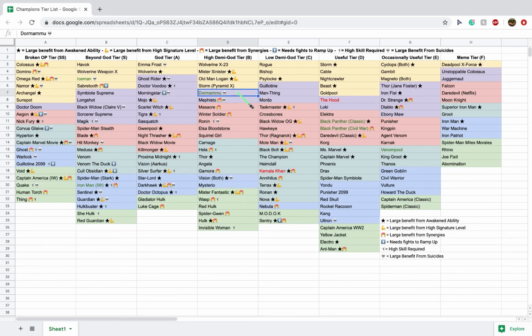His Special 1 also nullifies one of the opponent's abilities, and that's a lot of fun to do. And the Special 2 will, a good amount of the time, drain the opponent's power and then also lock it. So I'll just keep draining their power, get to a Special 2, and then lock it. And then, as long as I don't get hit, they're not going to throw any specials. Those are the main reasons I upgraded Dormammu from low to high demigod.